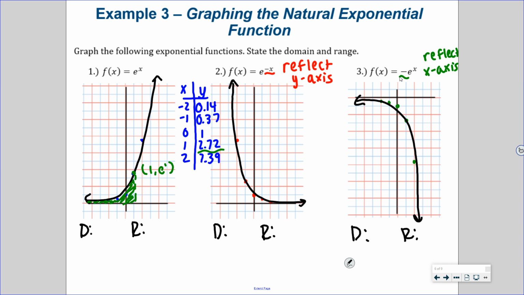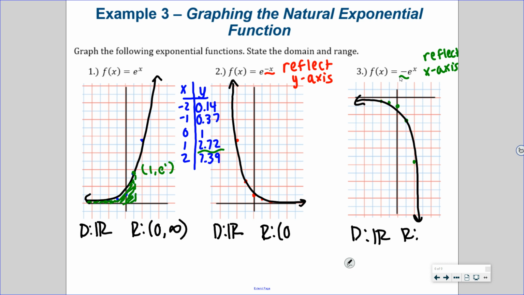All right. Growth, right? Because it's like still going. It's technically decreasing if you read this left to right. So it's decay. Yep, that question. Do you guys remember what our domain is for exponential growth and decay? All reals, yep. All right, range, because we have that horizontal asymptote at y equals 0, it would just be 0, and then everything positive, 0 to infinity, parenthesis around both of those.